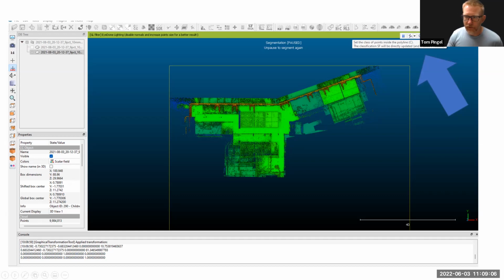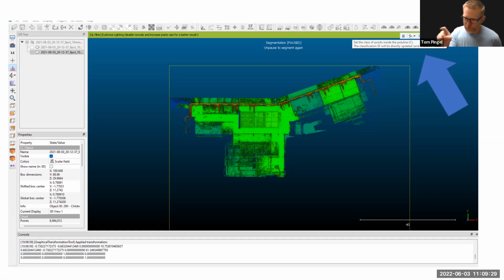There is a new number sign in the segmentation toolkit. I don't know how long this has been here because I don't reinstall CloudCompare that often, so I don't know what version it showed up in. We could do some digging and figure that out, but you can just put in the classification number for an extracted set.